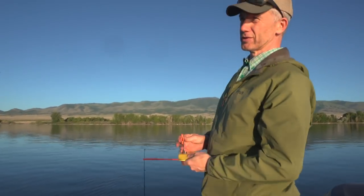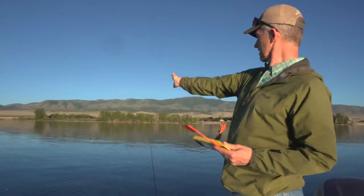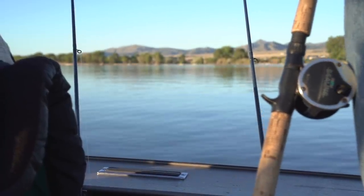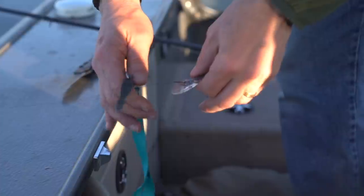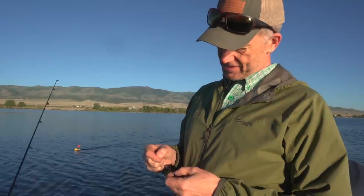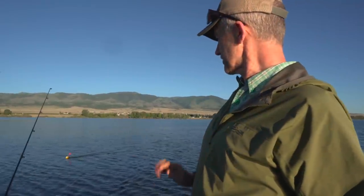For those of you not familiar with planer boards, this is going to pull the line away from the boat, so you can have one running out to the side and one right behind the boat, and you can cover a big swath of water. Right now I'm just going to put it out 20 feet from the side until I get the whole armada set up. On the other side I'm going to put the 44 Magnum right in the prop wash and put a wiggle stick deep little ripper out on the board. If you start catching fish on one setup versus the other — say the first three fish are all on that same rod — then maybe every rod should be set up that way, and you just adapt accordingly.